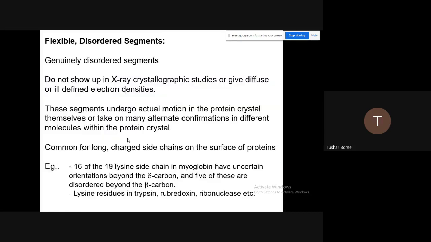What I have told you is that a given globular protein has a core region, the interior, and the outer region. Now this core region is made up of the helices, the sheets, and the different types of segments which I told you, the disordered or ordered segments. Now is it that this core of the protein is compactly packed? What do you say? Whether it should be compactly packed or not? Any views which I can hear from you people?